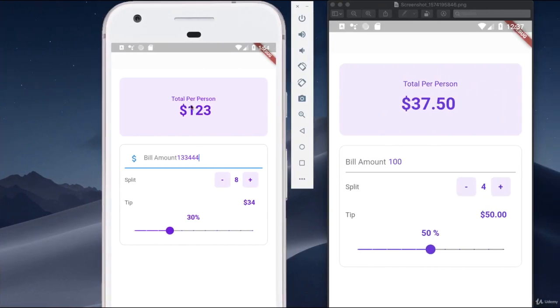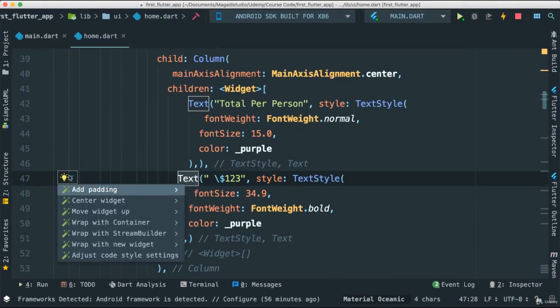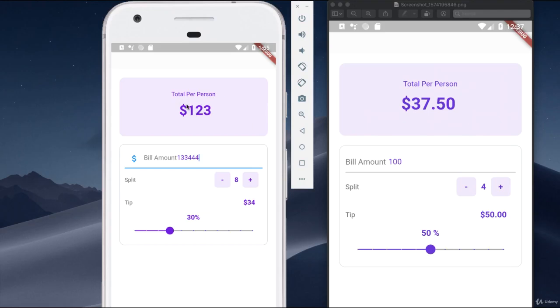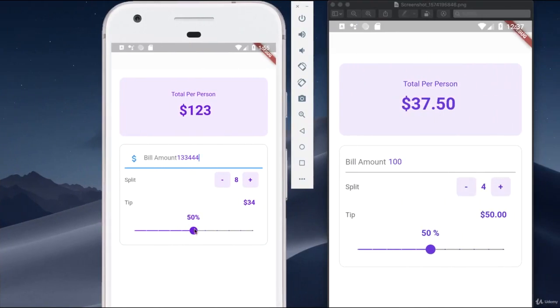Looks much better. Let's give that padding around. I will just go ahead and add padding this way. 8, let's give it 12. Very nice. Now it looks much, much better. Now remember, this is zoomed in. It's an image, so it's not going to be exactly the same, but you see, they're pretty much identical. Very good. So at this point here, our app is looking really good.